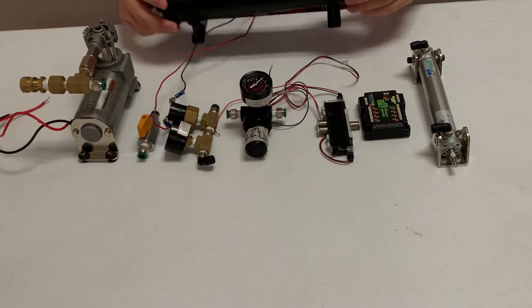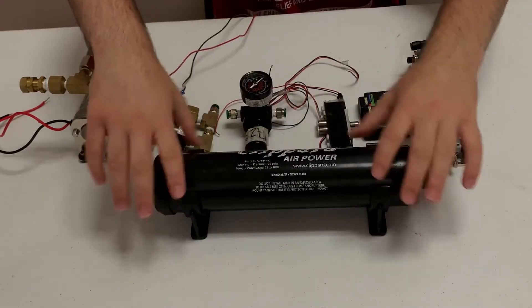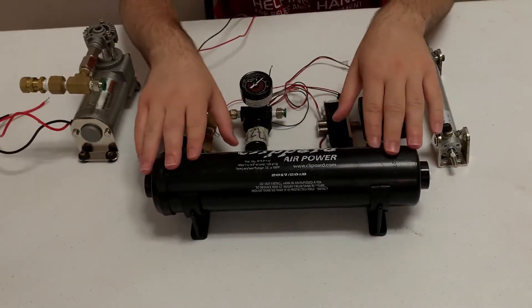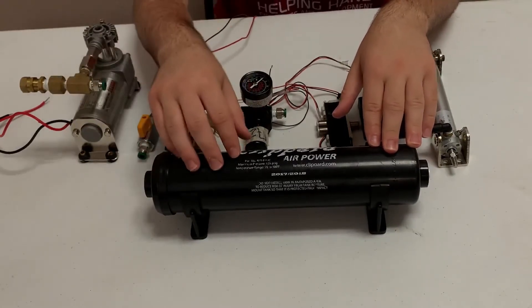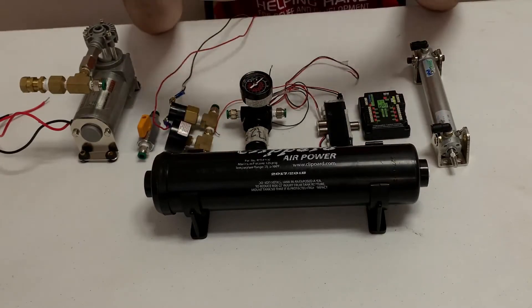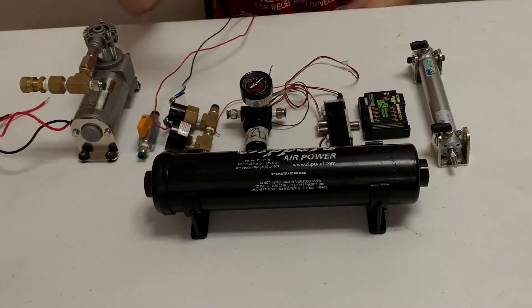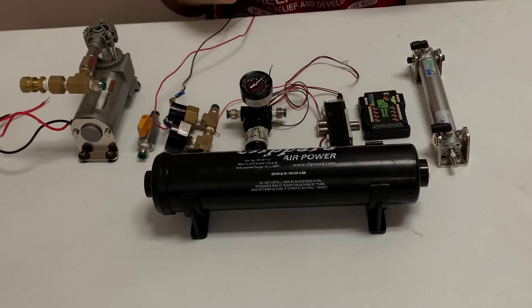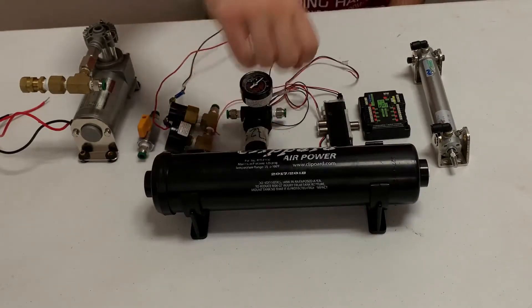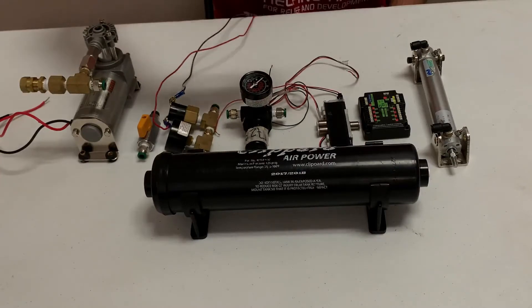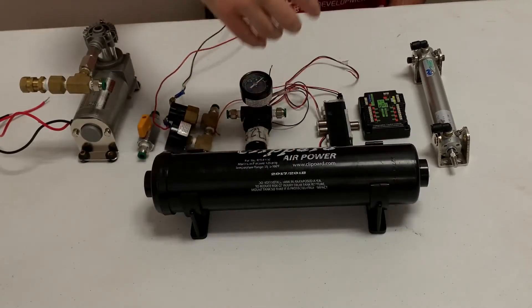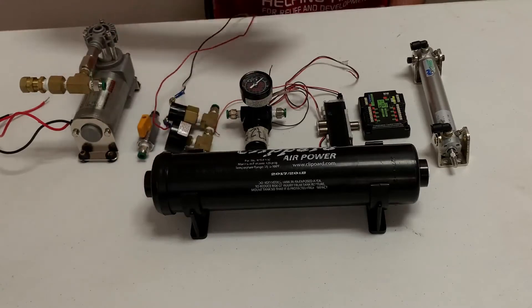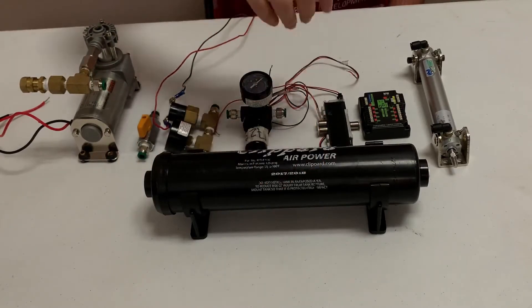Before I forget, let's not forget the air tank. What this does is it takes in air from the air compressor and it stores compressed air for us to use. Sort of like a battery that stores the energy for later use. This will store our compressed air for us to use very rapidly. If we're using a lot of compressed air faster than the compressor can supply, we'll usually store them in air tanks so we can use them rapidly. If we have a lot of pneumatics we're using, we can connect multiple air tanks in series.